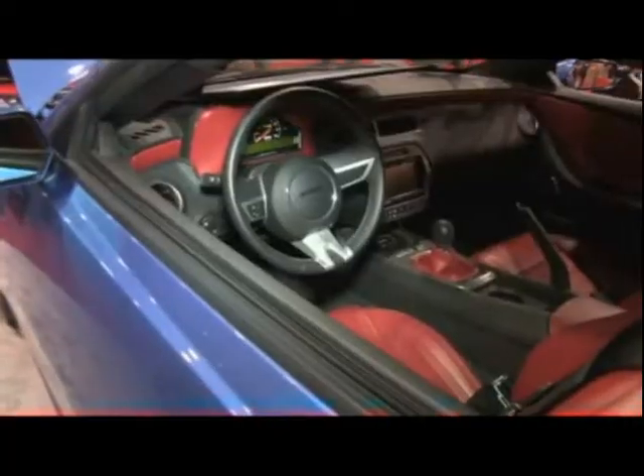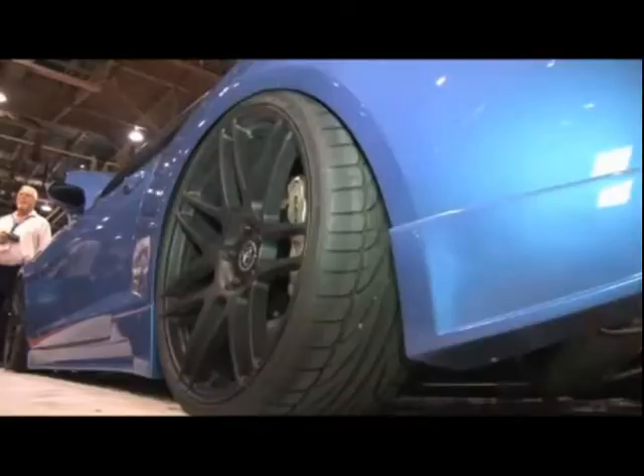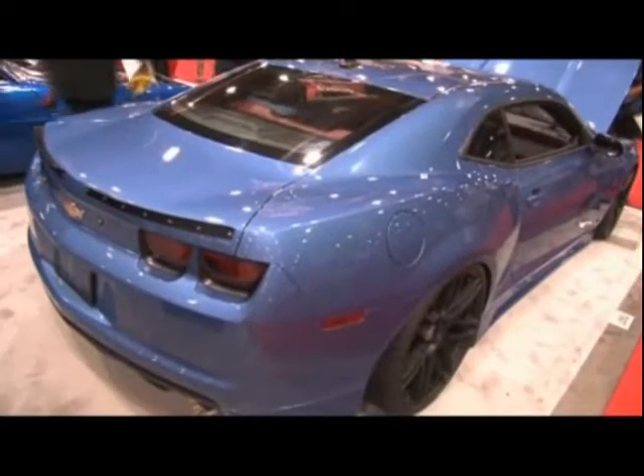This great car was put together by a young tuner who utilized the Lysom Twin Screw Supercharger, and he's going to tell us how he put this car together. Gene, tell us about how you put this car together — it was part of a contest. Basically, we've been working with GM for a couple of years and we had the chance to enter the contest and do a build for their program this year. We got a car from them and wanted to stick along the lines of what we've done and add our own twist to what GM's designers put together. We didn't want to go over the top — we wanted to keep a car that we could take home, drive, take to the mall, wherever, and just not have to worry about anything. We didn't want to go wide body or do massive wheels. We wanted to do a clean street car that we can take every day and just have some fun with.